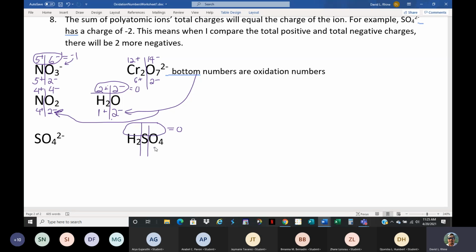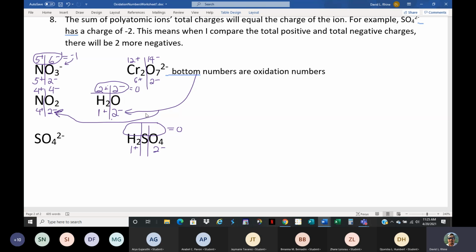All right. And we know that oxygen's a 2 minus and hydrogen's 1 plus or plus 1. I don't care if you say it either way; I generally try to go number then sign just to separate it from algebra class, but I go back and forth. So what we're trying to find out is what sulfur's value is. So we go 2 times 4.